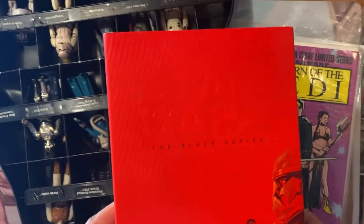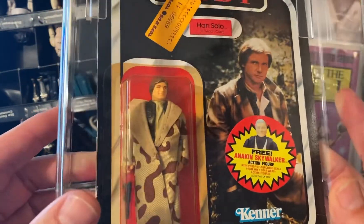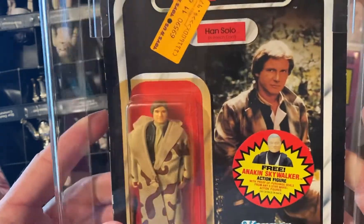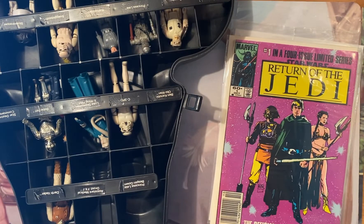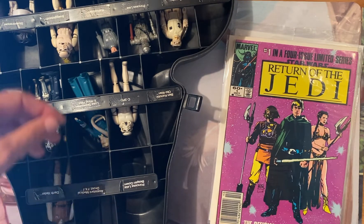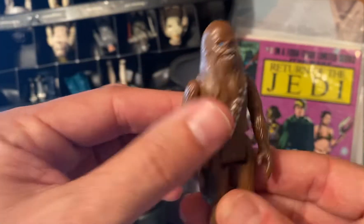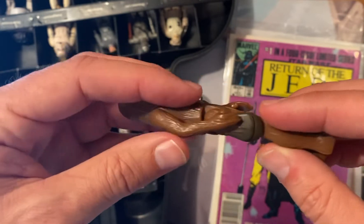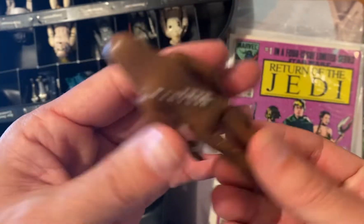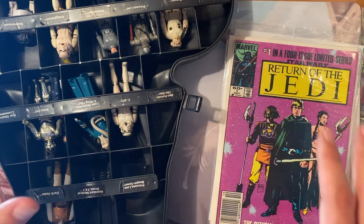At the end of the day, it's going to be the stuff from the 80s that's really going to hold its value and be super valuable, because it's just so rare. Most kids who got something like this for Christmas or a birthday pretty much tore it open and had years of fun — there was no thought of collecting back then. Nobody even thought this would be worth a bunch of money later on. They're just little pieces of plastic from a movie — but they're worth a fortune.